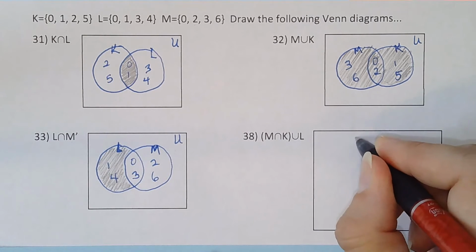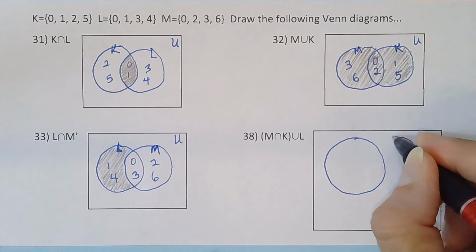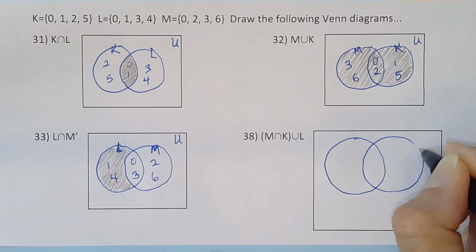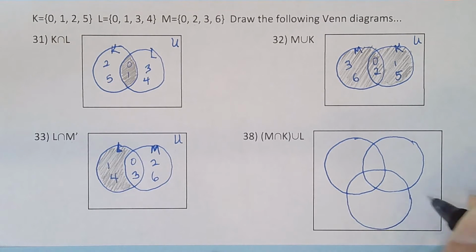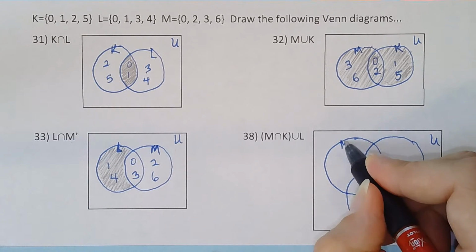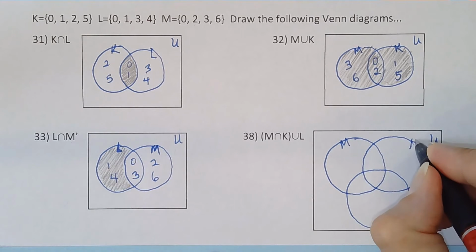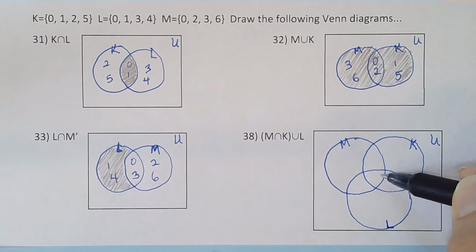So what we're going to do is try to draw three circles representing our three sets, and they are all going to have some intersection and some not intersection, right? So we've got set M, we've got set K, and we've got set L down here. Okay. When I'm going to fill in something like this, I find the easiest way is to start with what they all three have in common. That's going to be this space right here.